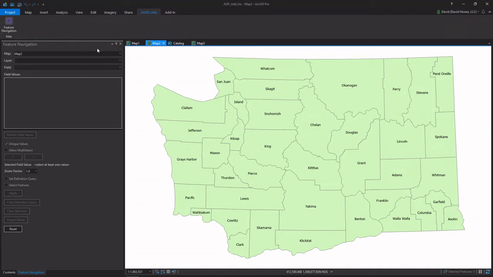Now you don't have that in ArcMap, of course, because you don't need it. There's only one map. I'll pick a layer, map 2 counties, and then I'll pick the name field just like I did before. And now I've got these name values in the list box, and you'll see some functionality down here that got enabled. If you're really observant, you'll notice that the zoom factor was already enabled, and that's not the way it's supposed to be. There are definitely still some bugs left in this, but it's a work in progress.